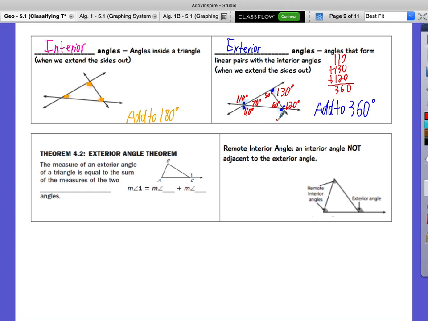How did you get 110, 130? Okay, so we said if this interior angle is 70, what's the exterior angle that makes a linear pair with it? Well, 110. And we did the same thing here and same thing there. Great question. Thank you for asking, okay? I don't want you just to stay confused forever. I want you to understand. Okay? Dope. Any other questions on this?